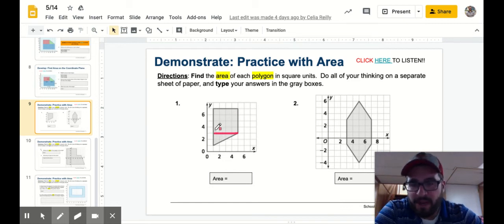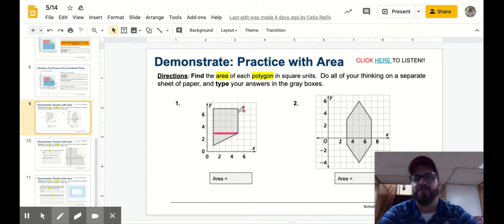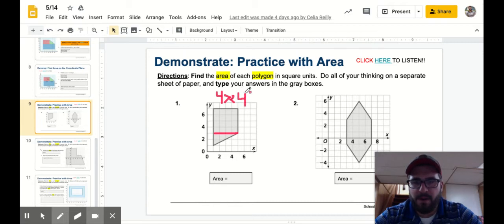So looking at the square, when it's on a little graph, it's kind of cheater and easy. But if we look here, we notice that we have 1, 2, 3, 4 units going up and 4 units going across. And to find area, we would do 4 times 4. I don't think I need to bust out my calculator for this one. I know that the area of this square is 16, right? So I'm going to write 16 in here.